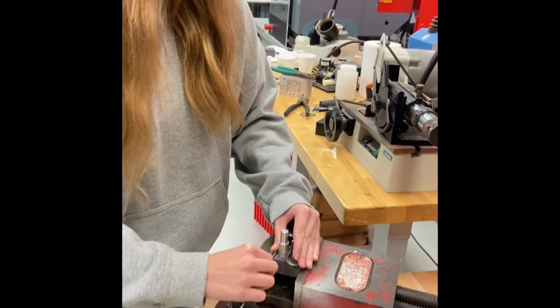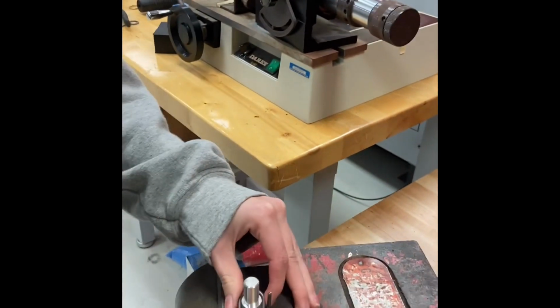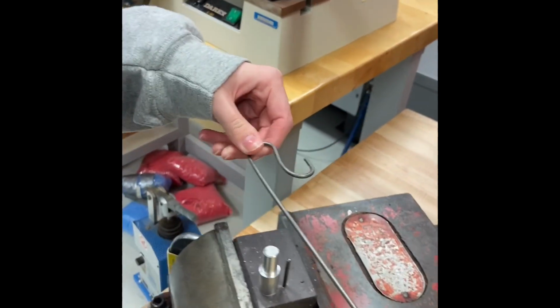All right, when you got it where you want it, you can always put the other one back in and bend the other one some more, unless you're happy with the way it is. I'm good with it. You good with it? All right.